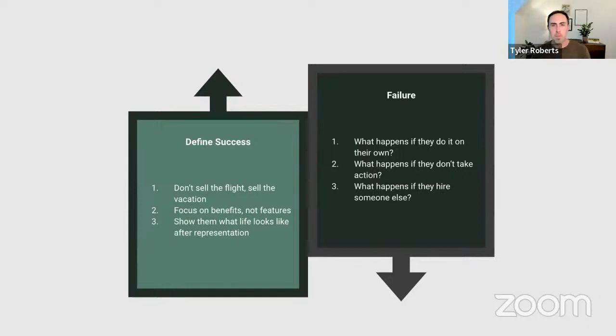The other thing that we can talk about is failure. And I hate being negative. I'm a very positive person, but I think it's really important to spell this out, which is, if you don't take action now, the statute of limitations may lapse. It may be too late to take action. The other attorneys or the opposing party, they're already working on the case. We want to get working on it as soon as possible. So we want to make sure that we are explaining that as well.